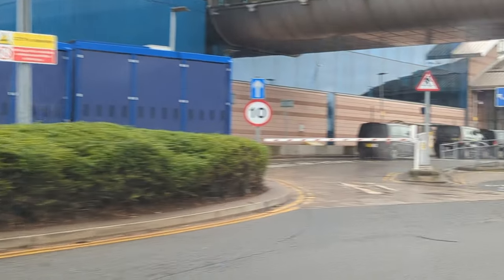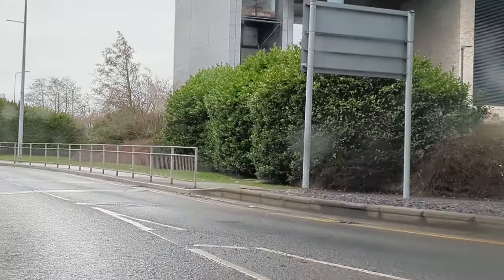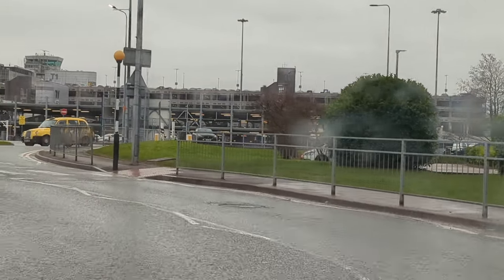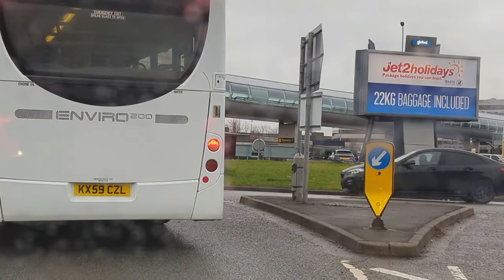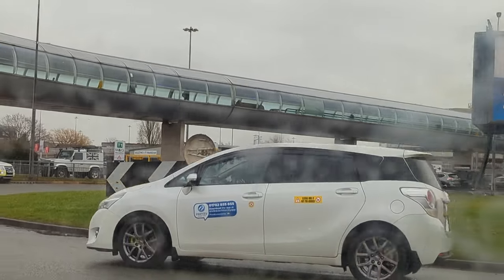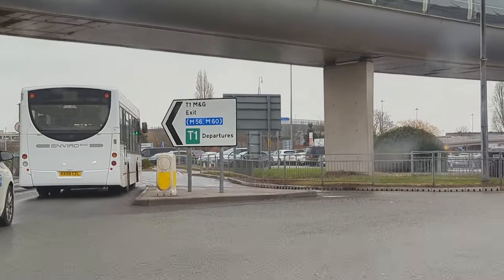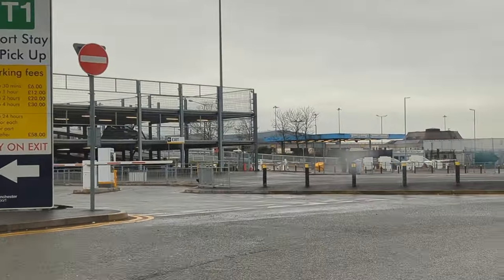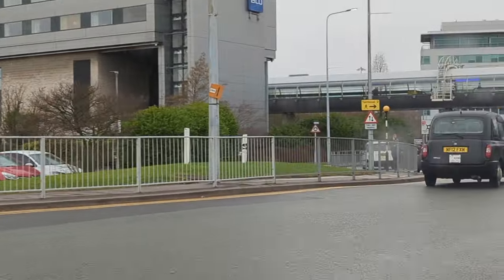You can get to all the terminals and drop-offs and pickups from any location — they're all connected by these little roads. Now the next one you're going to see on the other side of that roundabout is the multi-story — that is the T1 pickup point. If you're picking someone up at T1 you have to go to that one over the other side of the roundabout. This is T1 pickup only — you do not drop off here. It's up to 30 minutes for six quid.